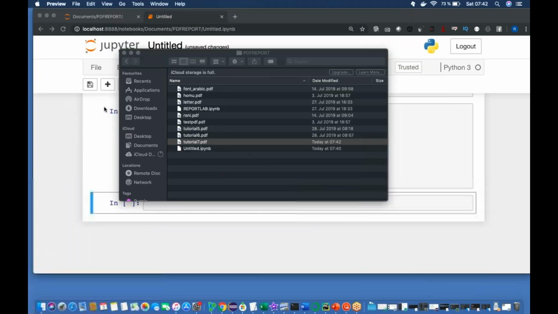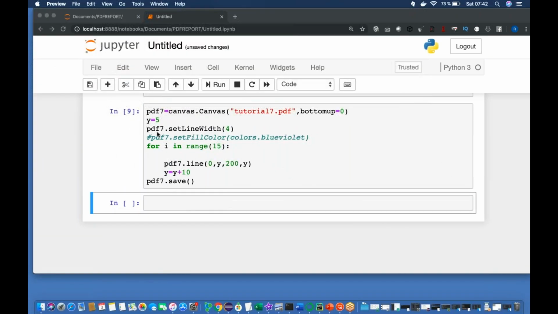Now let me quickly check the documentation to understand if there is any way to create something or not.